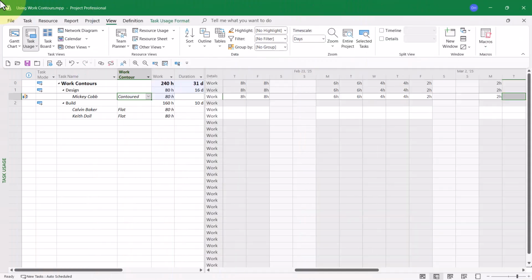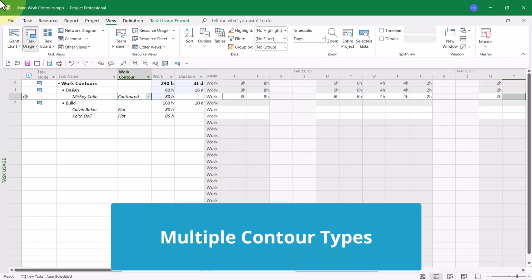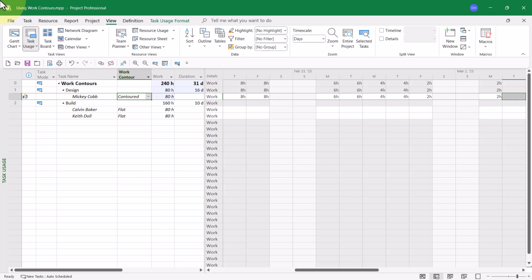A final question you might have about work contours at this point is whether you can apply different work contours to the resources assigned to a single task. The answer is yes, you certainly can.